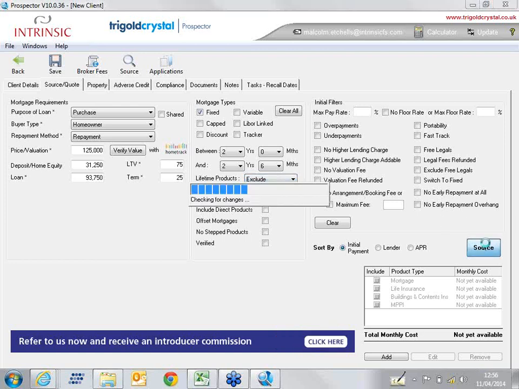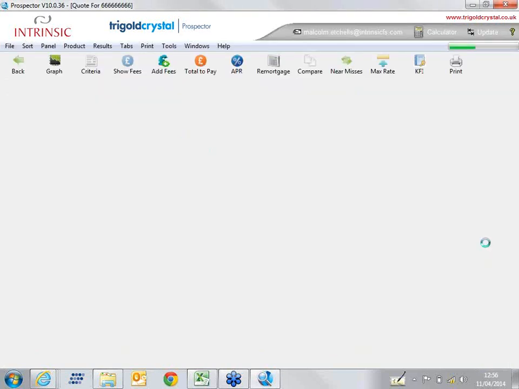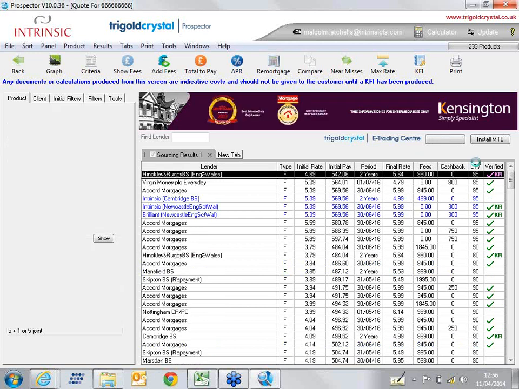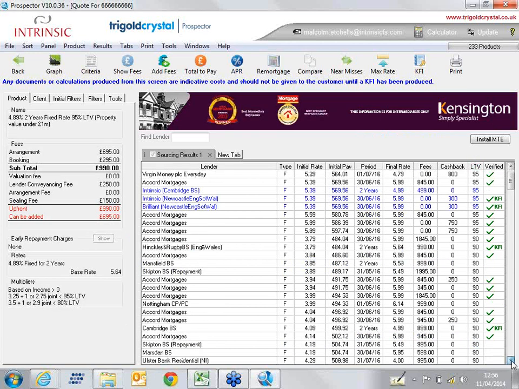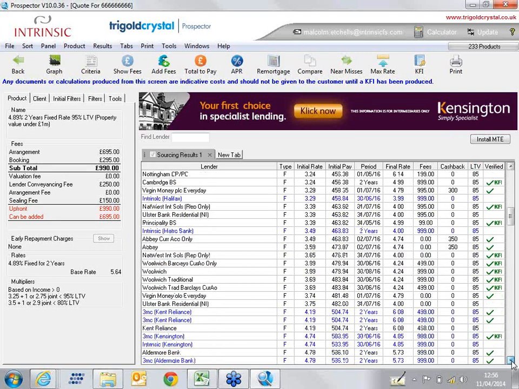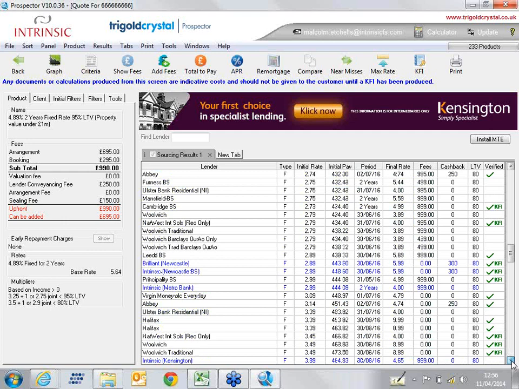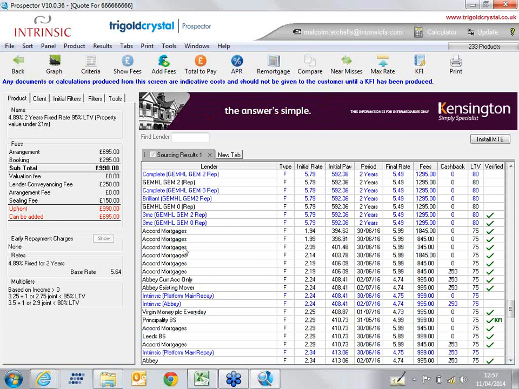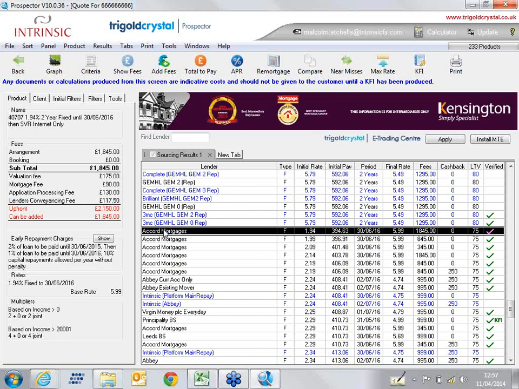Let's just source. I do confirm and state that going forward there will be some tabs that will help you with the 75% equity deals, definitely. Then you find all the lenders. Now what you are going to have to do, I'm afraid, is click on loan to value, and click down at 75%. There are other ways of doing this, but this is a way that we find quite simple for advisors to understand. If you've used Trigold for a while, you'll probably be okay with it. If not, you might need some help.